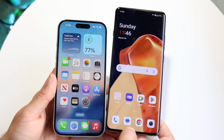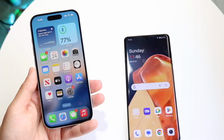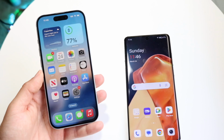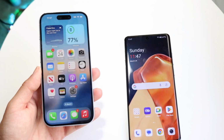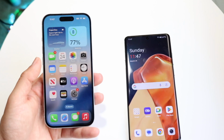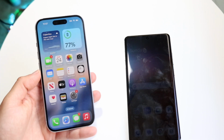Now, starting off with the outside of both these phones, the iPhone 15, which came out a little bit late last year, on the front has a 6.1-inch Super Retina XDR OLED display. And it's a pretty good looking panel. It's a 60Hz screen, you have the Dynamic Island at the very top, but I do think it's a pretty okay looking phone. It's not the worst looking phone of all time. You still have the Dynamic Island, which is still okay. A little bit of bezel around it, but definitely not a terrible looking device. And I do think in a lot of ways it's still a good looking phone.